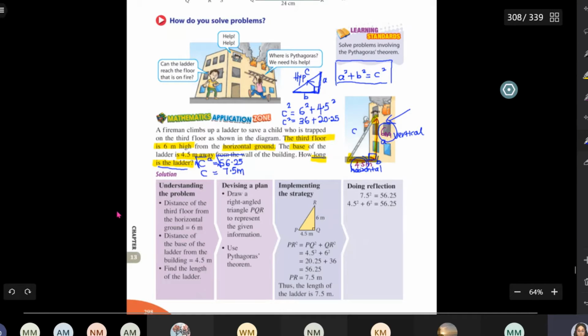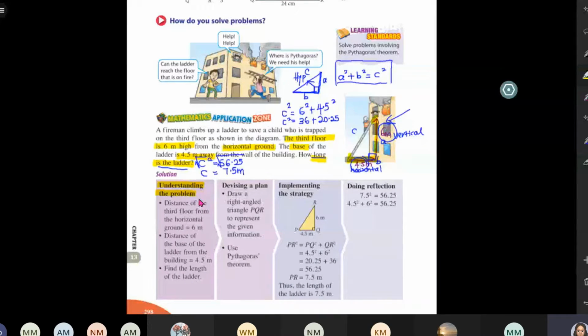So remember when you are doing problem solving questions, the first task you have to always remember is that you have to understand the problem. Sebab tu I actually suggest to my students previously, teacher suruh mereka bawa highlighter masa exam. So highlight your questions. When you highlight the question, you probably will get a better idea because you're using a color pen. Color pen will make your visualization better, and when your visualization is better, probably the brain will get a connection of how to solve the question.